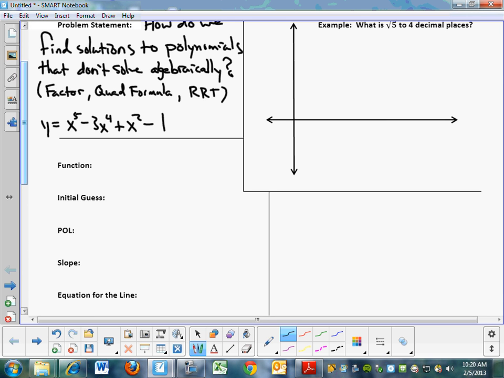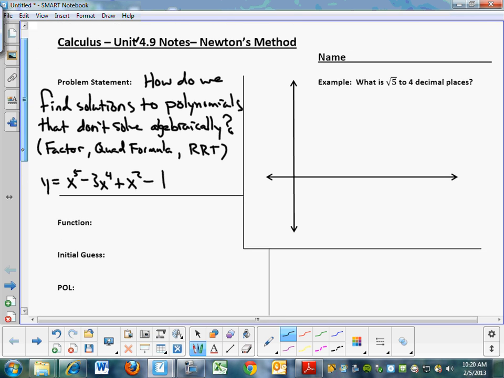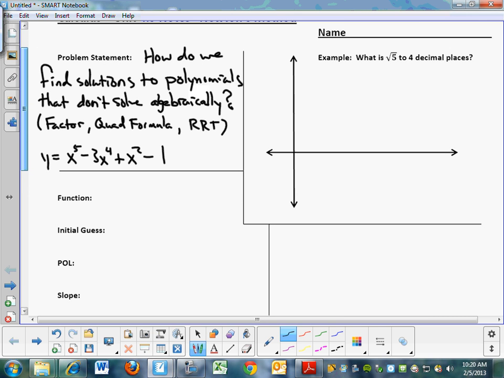So if you wanted to find a solution, let's just do a basic one. Let's say you wanted to know what the square root of 5 was to 4 decimal places. How on earth would you do it? Right now, you guys take out your calculator and you go to the square root of 5, right? Well, they didn't have that. So I guess you find it once, then make a table for it, right? But you don't exactly make tables for stuff that looks like this.